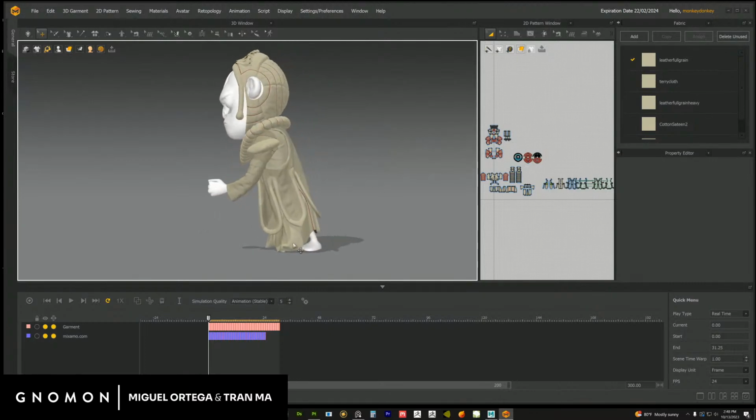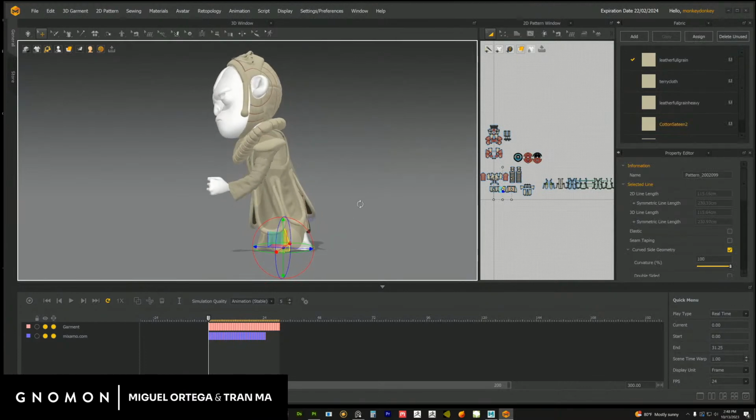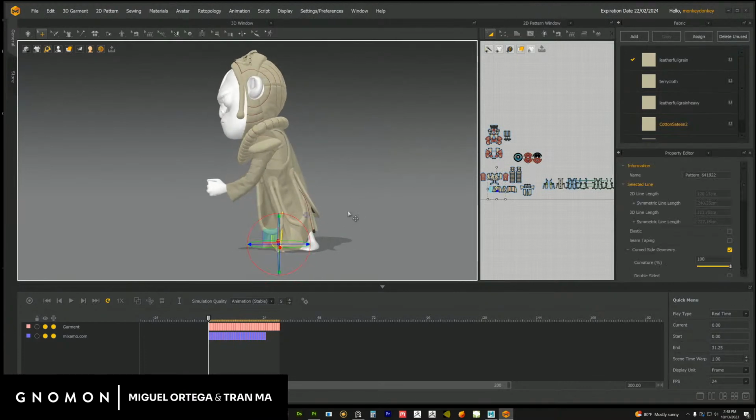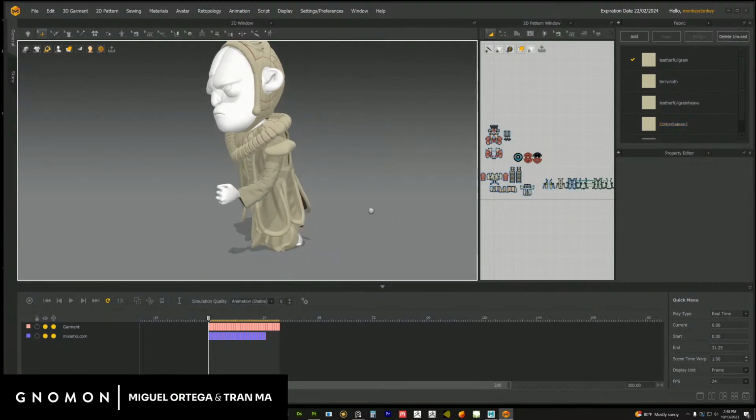I can already tell from here that this is going to go bad. When I made him, the skirt obviously wasn't touching the ground, but we wanted them to have these longer robes, and the moment they run, the robes become an issue, and you'll see right here.